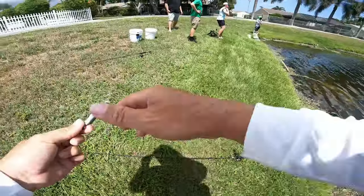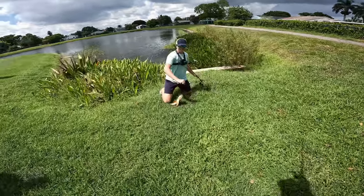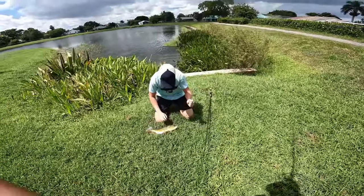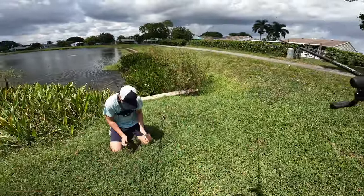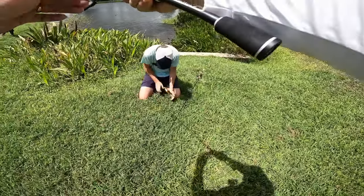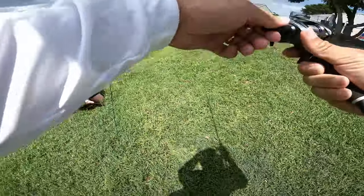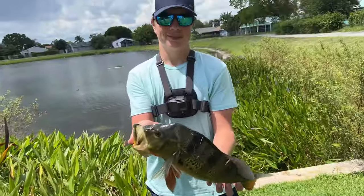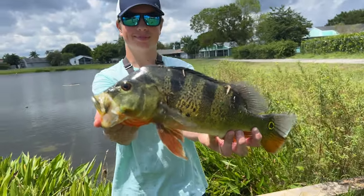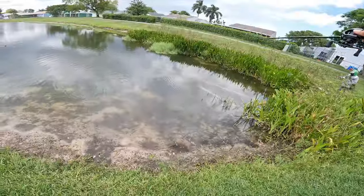My wife Kay. Hello. That's a 5 pound? I just walked up. That's a 5 pound? I didn't even have the camera running. You gotta quit catching fish so fast, man. That's a 5 pounder. Oh, I saw. Congratulations. Yeah, let me get it on this camera. That's a 5 pounder. Nice fish, man. Woo. Fumble.